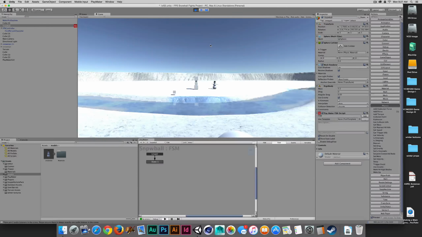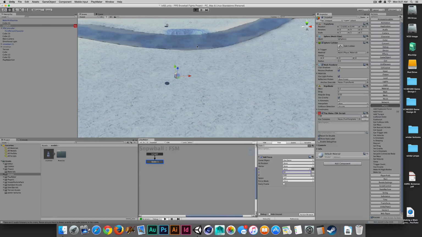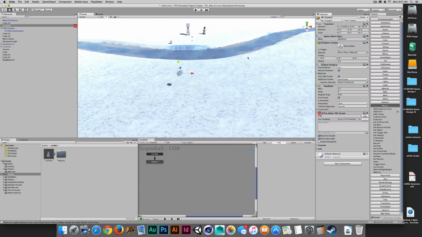I am going to send it up along the y-axis just a little bit to kind of get it to arc just a bit. So maybe I'll set that to 50 and see how that works. That's a little better. That's exactly what I'm looking for. Now again, I'll come back and dial this in a little bit later. Maybe I'll slow this thing down with some drag, but I'll dial in the mechanics and the way that this reacts during gameplay. But for now, I just want to get that first-person mechanism up and running.